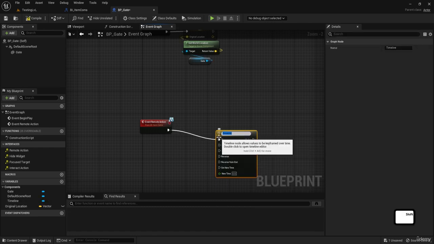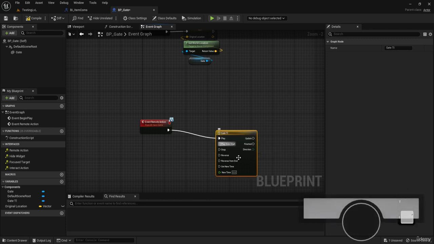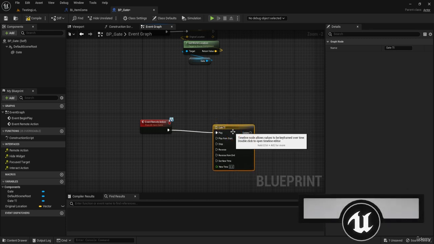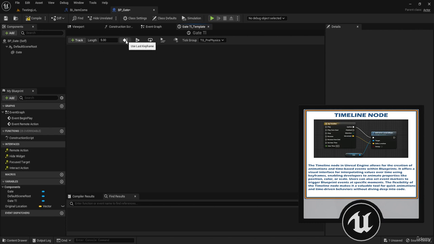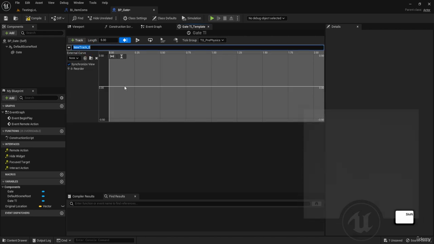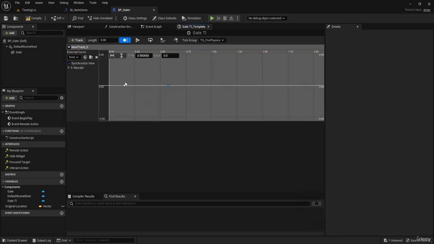Now when this is called, what I want to do is add a timeline, and I'm gonna call it gate TL, and open the timeline. I want it to use last keyframe, and I'm gonna add a float track and add 2 points. I hold shift and click to add a point. I select the first point and set its time to 0 and value 0.